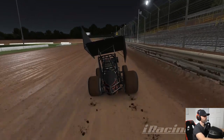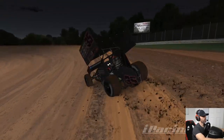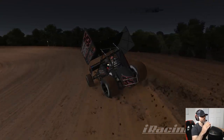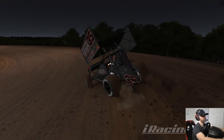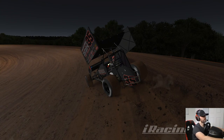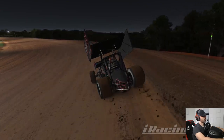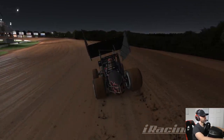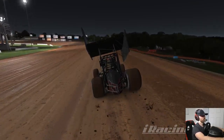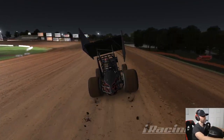So, we get the green, and you can see here that we are right up on the cushion. The higher you can get this car, the better. And you can see we actually start to wash out over the top. I mean, I was really up on the edge there. Now, as we come out of the corner, we're basically just trying to keep it straight and wide open. We want to be wide open on these qualifying runs so we can get a nice good angle and not go off the backstretch. That's another really important part.